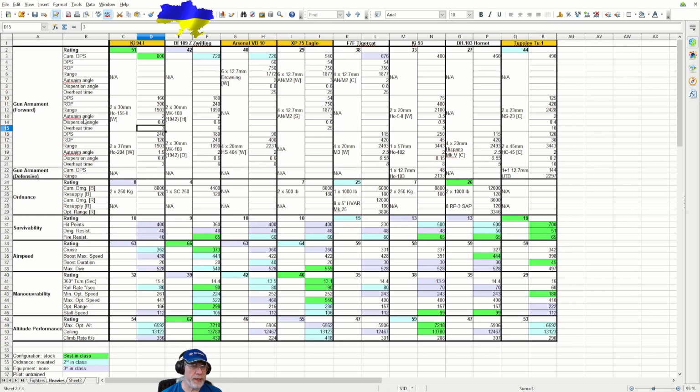Just to quickly explain, auto aim angle is the amount you can be off target by, and the game will correct your aim and allow you to hit your aircraft. So obviously a bigger auto aim angle, and it's often quite large for machine guns for instance, means that you can be off target by more and still hit your plane. Dispersion angle is the way the bullets or shells spread out from the muzzle of your gun as they leave it. So obviously at longer ranges the dispersion will be much greater. Overheat time is self-explanatory, I should think.